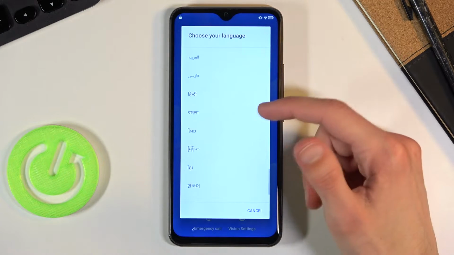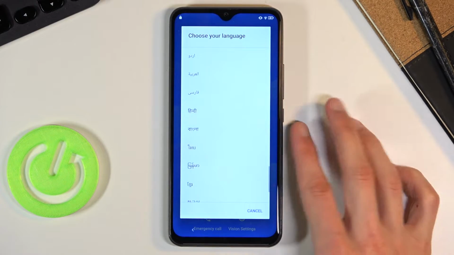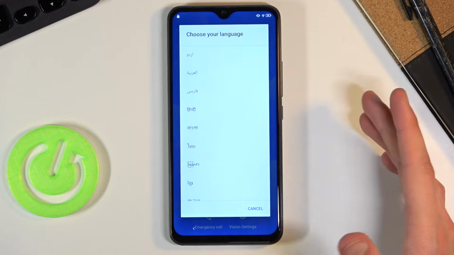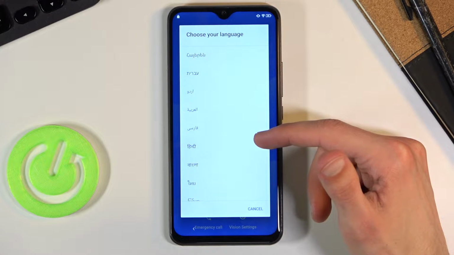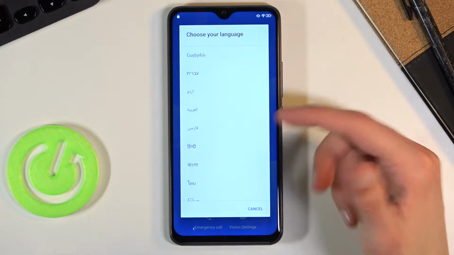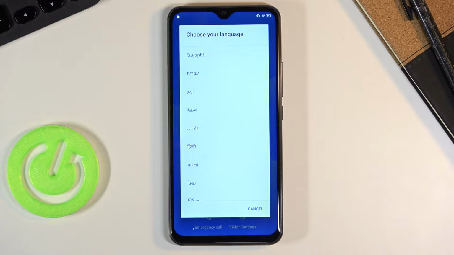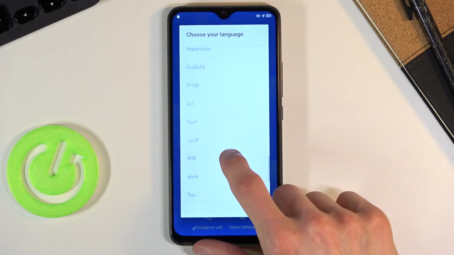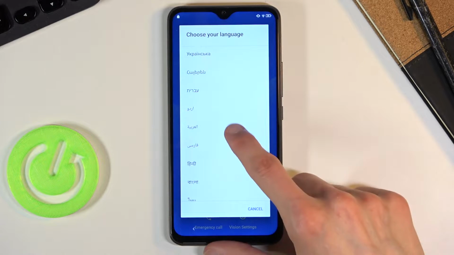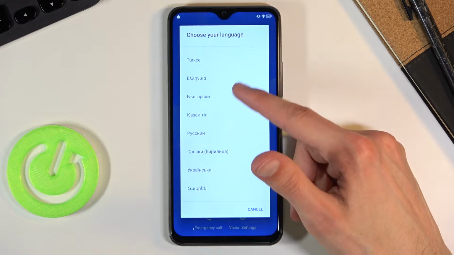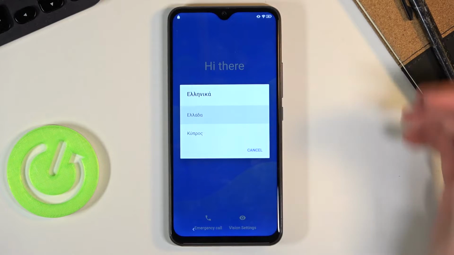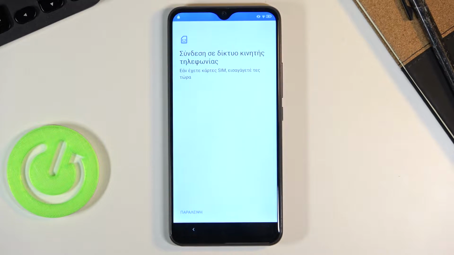I have recently learned that not every language will work, so if you pick a language that doesn't seem to work, for instance Chinese uses a number pad, basically like an old style phone to type text, so it needs to have a keyboard. Russian works, Greek I believe also works. That's what I'm going to choose right here.